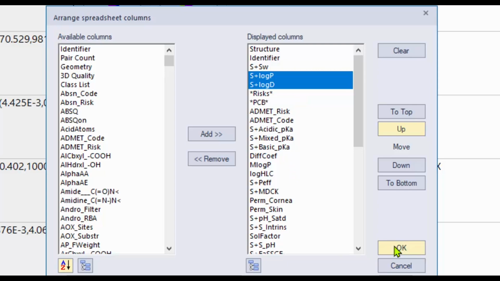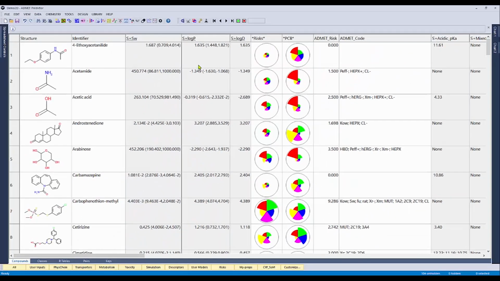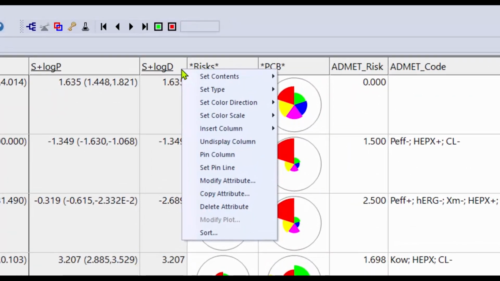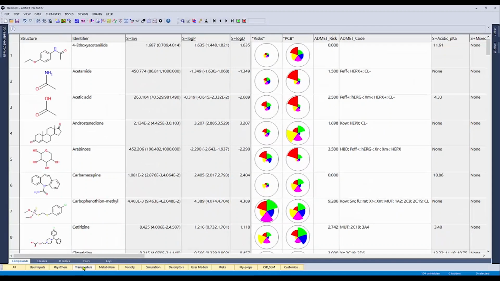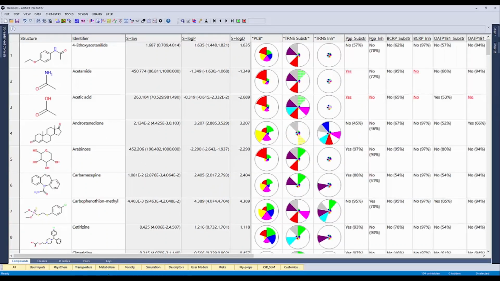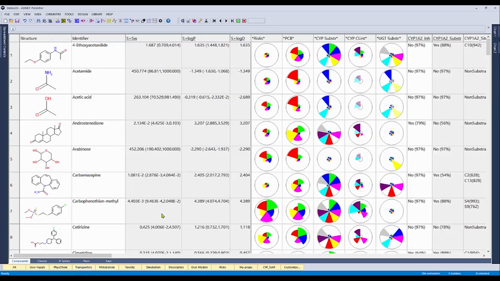So I'm just going to use the S+logP and S+logD columns. And when I click there, you'll see that they're moved over. Now, you will also notice that they are to the right of the pin line. If I want those columns pinned, I can right click here and set the pin line here. Now I can switch tabs and I'll always have those columns.